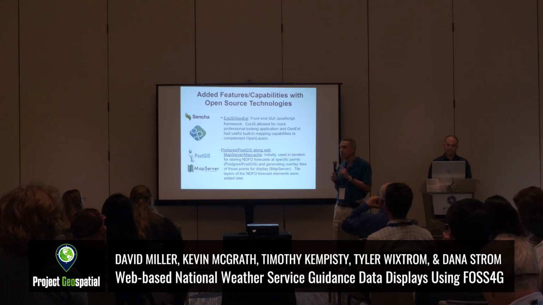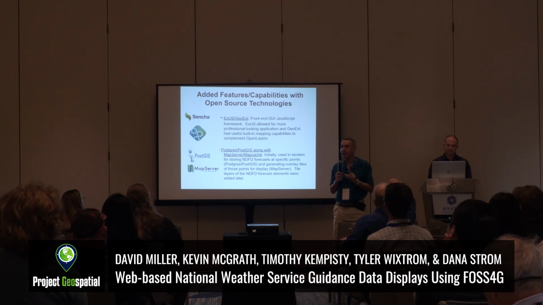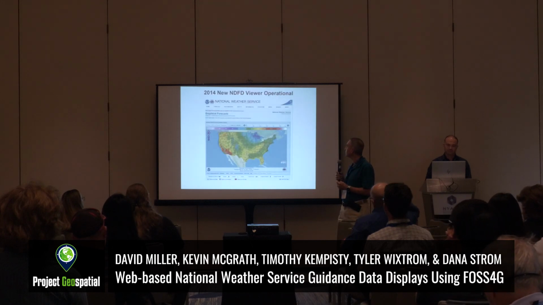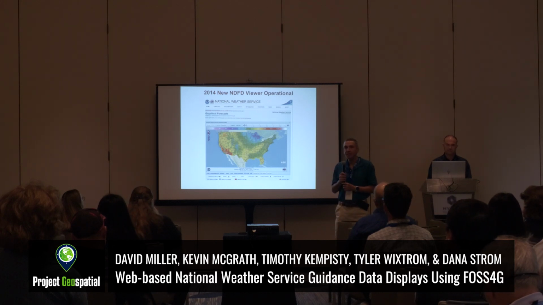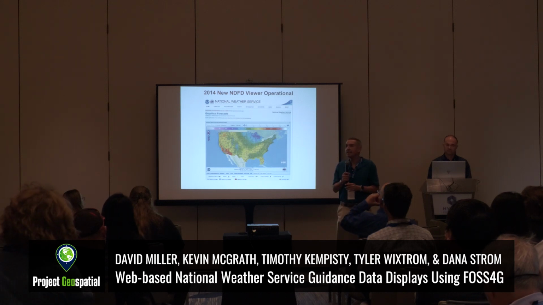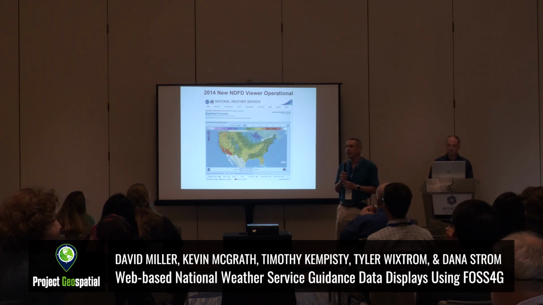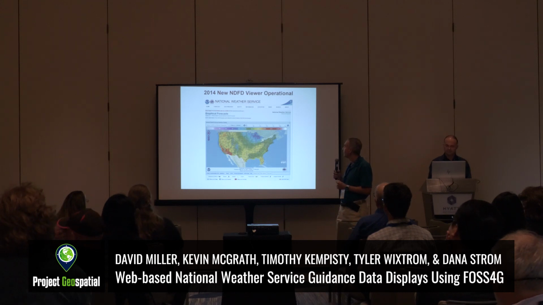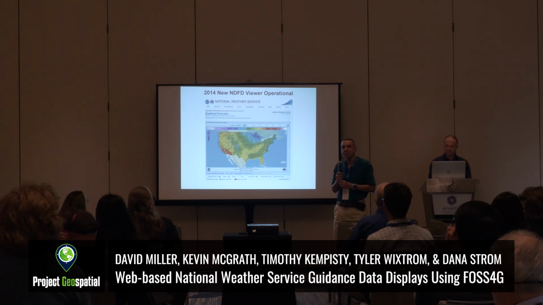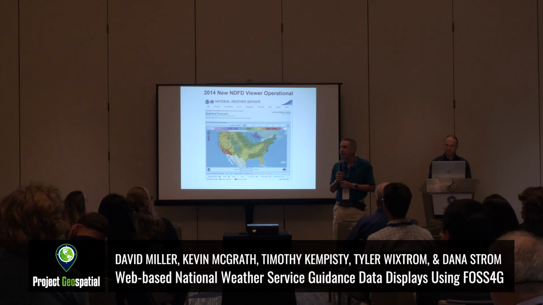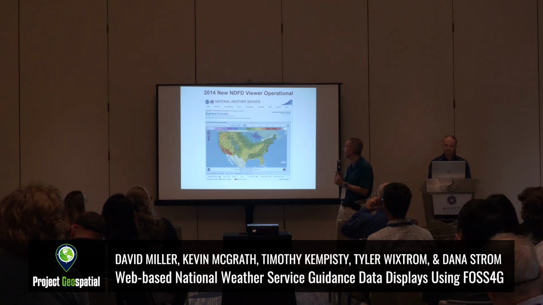Initially, what we did was just display the points using the Postgres database, and MapServer would draw the PNG images and retrieve them and put them on the viewer. This is what it looks like now. In 2014, we actually launched the new viewer operationally, and this hasn't changed much. I'll maybe show that a little bit later on, hopefully. But we ran into some problems with this, and I'm not going to get into those details. But moving on from there.